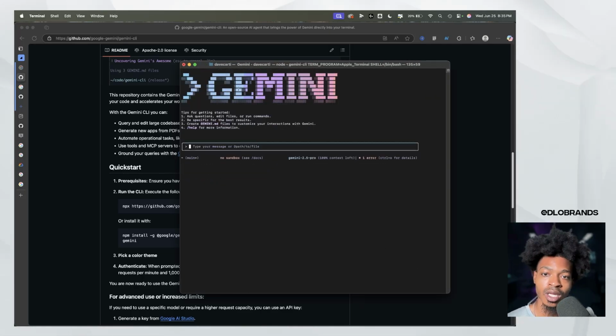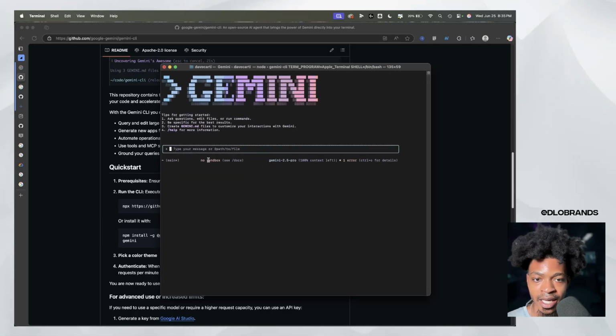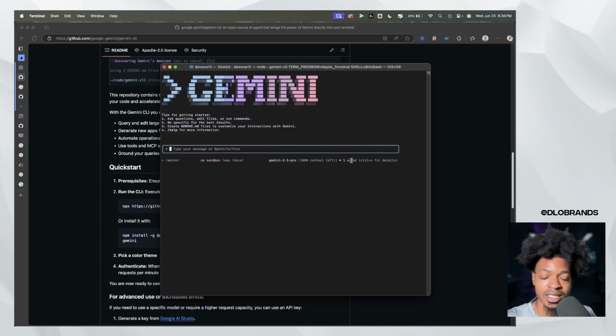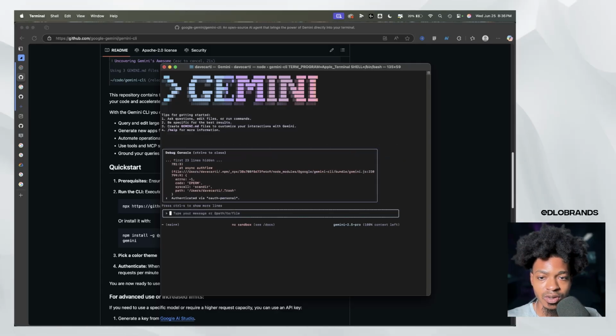I'm already logged in, and basically all you're going to have to do is log in with Google or your API key, and then you're going to get to this screen. What I'm looking at this as is a way for you to use Gemini locally and privately, kind of for free as well. We're going to do Control O really quick. Okay, so let's just try out something.